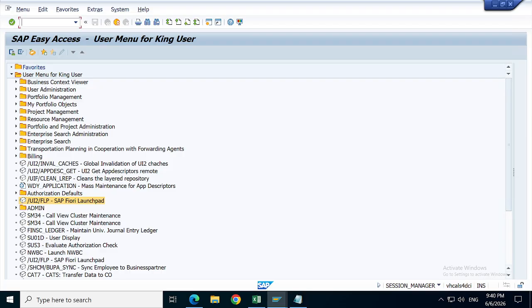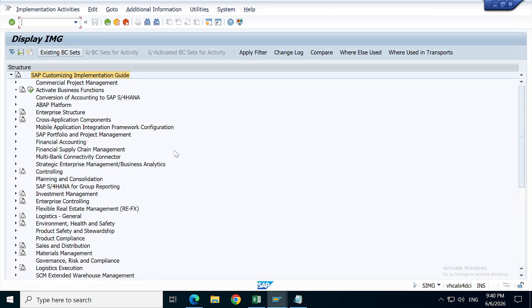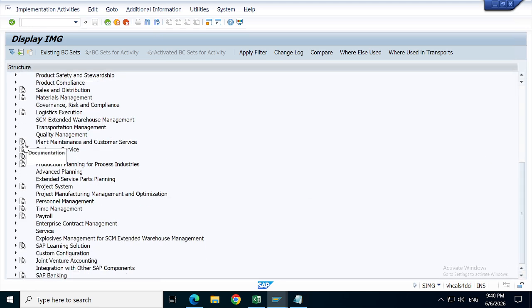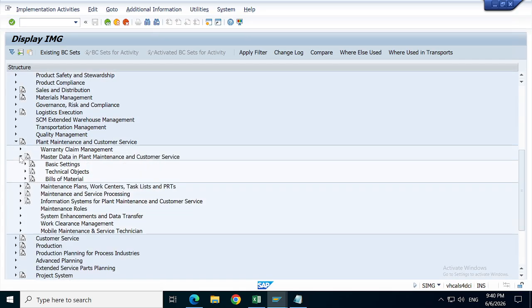Now go to SPRO, SAP Reference IMG, Plant Maintenance and Customer Service, Master Data in Plant Maintenance and Customer Service. As in the functional location, here also we have to design our view profile.